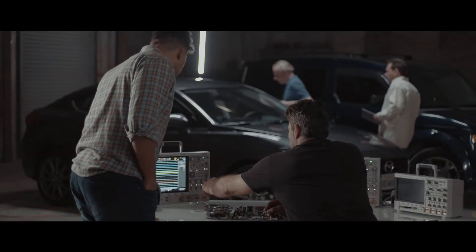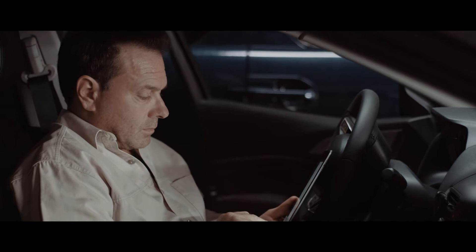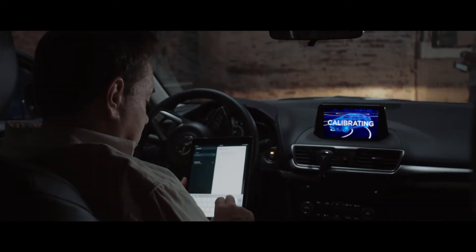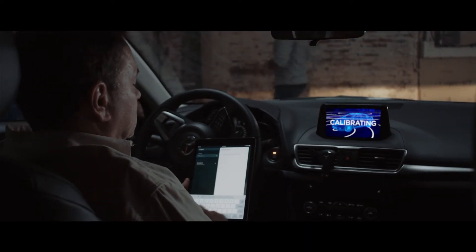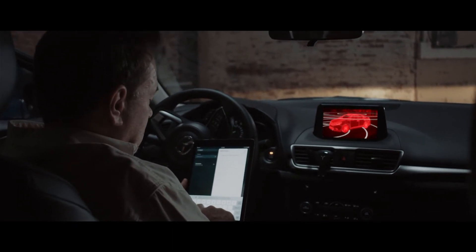The benefits never come free. Developing the latest high frequency and wide bandwidth radar sensors brings serious design and test challenges to our engineers. Any mistakes or hardware flaw during the development stage can put lives at risk or cause a recall. This would devastate our company's reputation and cause a loss of millions in the process. Customers will not buy our cars if there is a serious safety-related issue due to compromised radar performance.